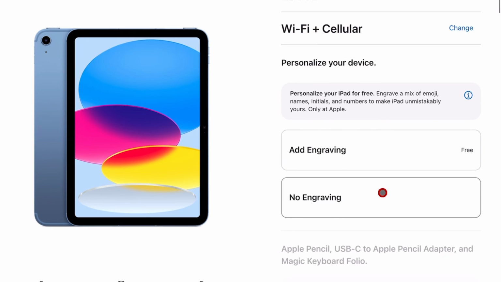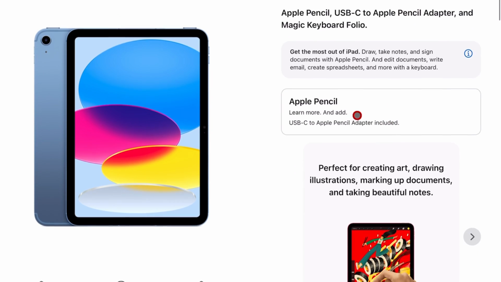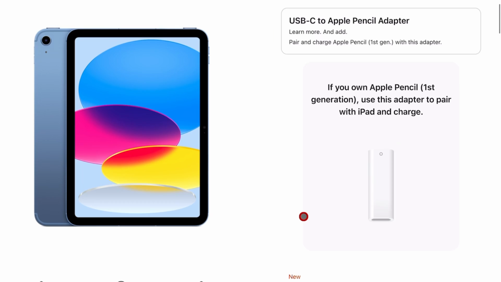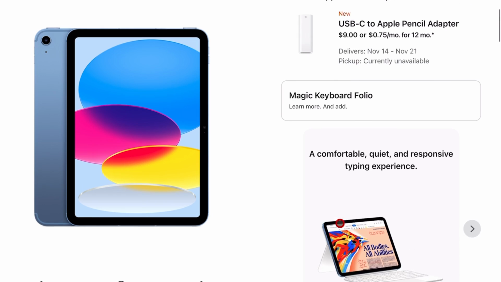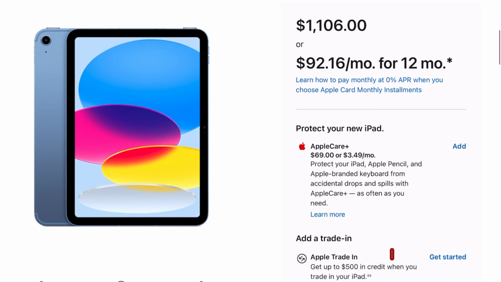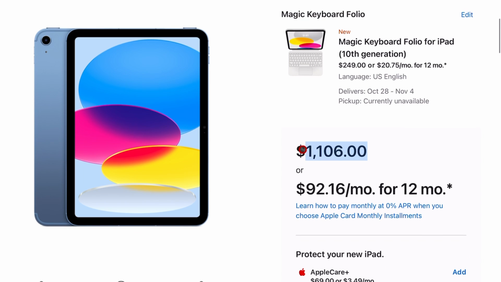So that is the iPad 10th generation, and if you want to get a fully loaded iPad 10th generation with the appropriate accessories like that new keyboard and Apple Pencil 1, this entry-level iPad is going to cost you $1,106. And these prices that I'm talking about are US and they are retail pricing directly from Apple, so you probably get it a little cheaper on the education store, but these are US prices, so that means everywhere else around the world, this config is going to be $1,300, $1,400, $1,500 for an entry-level iPad again.